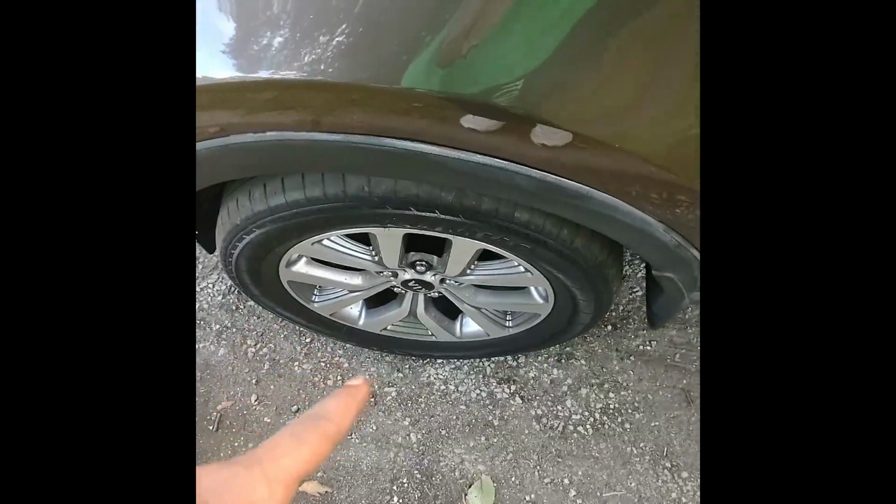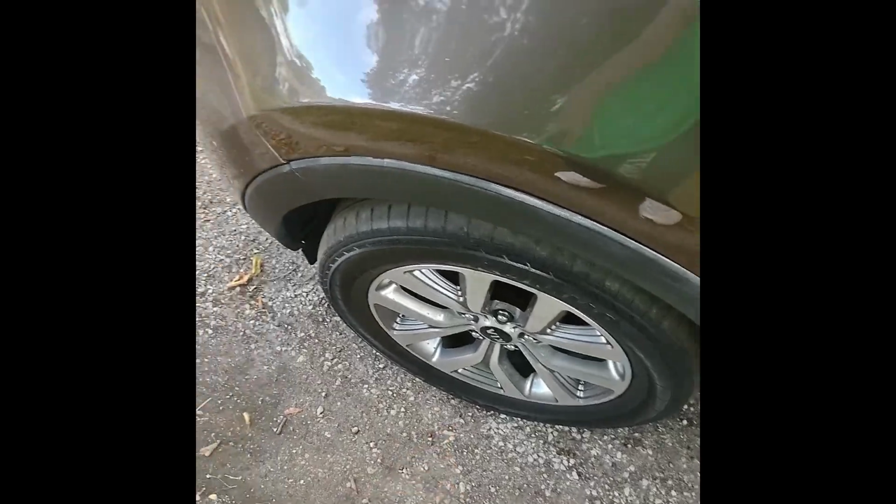Alright, y'all, I did it. Customization day went good. Started at 11, it's now 5, so about 6 hours. Let me show y'all what I ended up with. Didn't do the rims yet. That's another video.